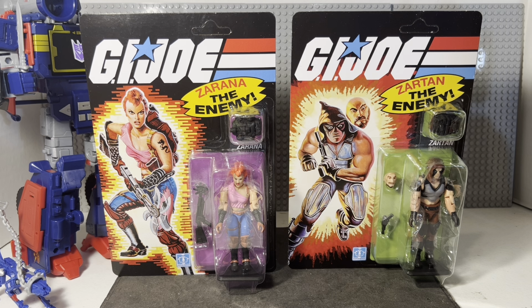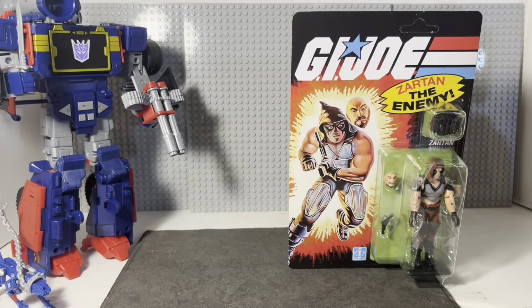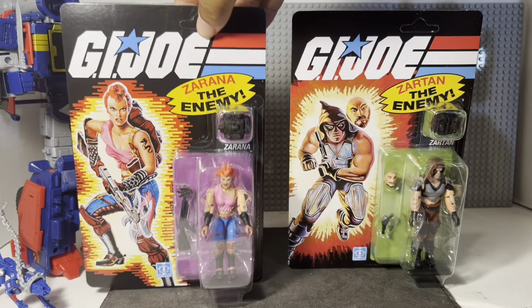All right, so we're back. This time we're going to open up the two included G.I. Joe figures. These are reproductions of the 1984 and 1986 Zartan and Zarana, even though I have them in reverse order here. Zartan comes with all of the stuff he came with, minus the chameleon, and Zarana comes with the original items that she came with, except her backpack wasn't black, and there was a variant of the backpack. So yeah, it's her backpack, but it's black.